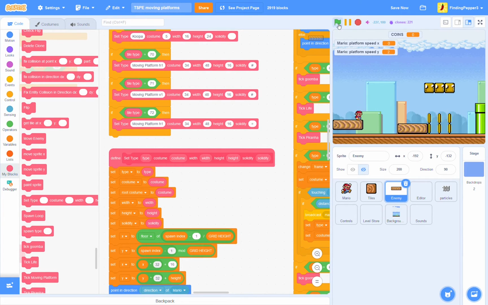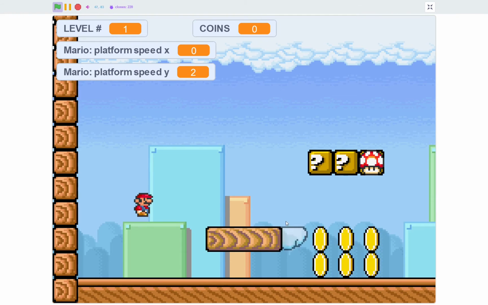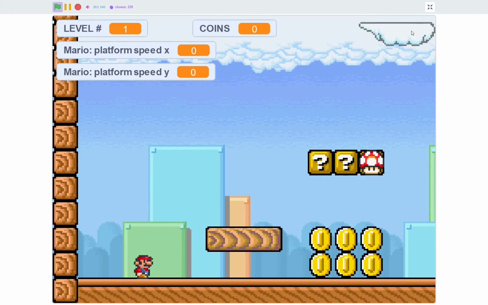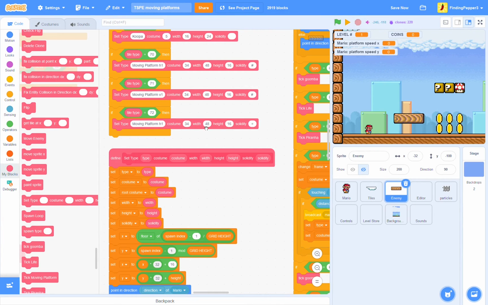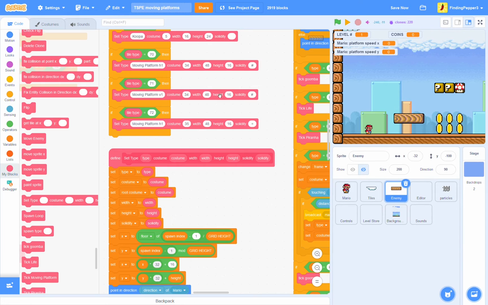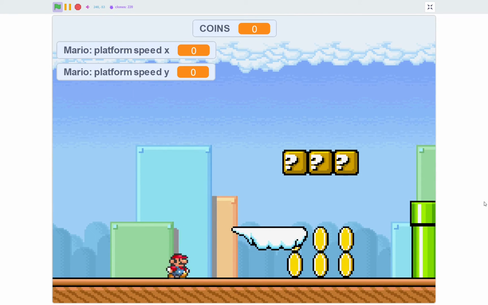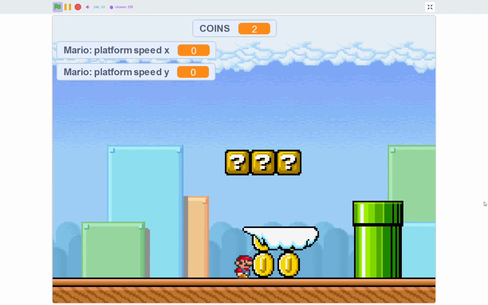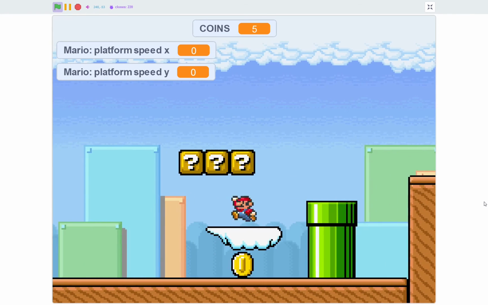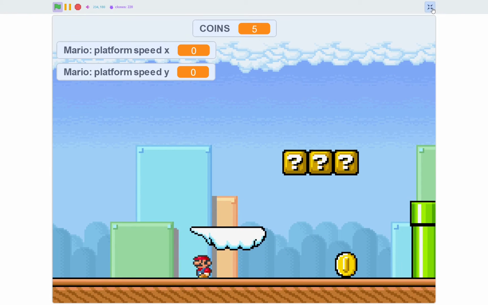If we run this, let's just check that we can indeed place our platform down. I'll get rid of these ones here. Place it down. And aha, I forgot to change the costume number. Change it to whatever costume your cloud platform is. Mine is 35, yours might be something different. Okay, here is our cloud platform. And this will not be able to be collided with because it has a different shape than hash.